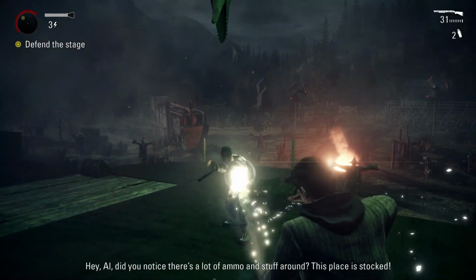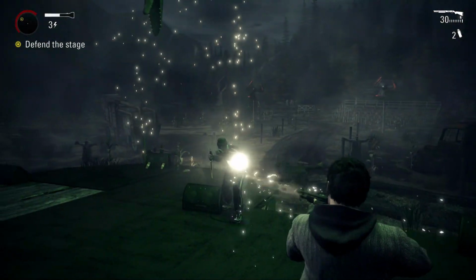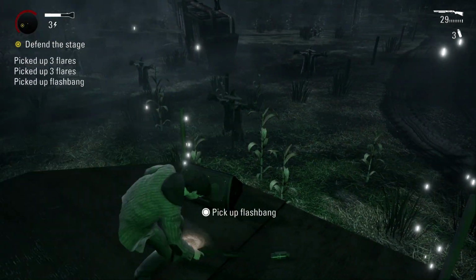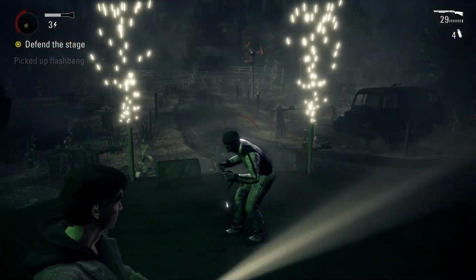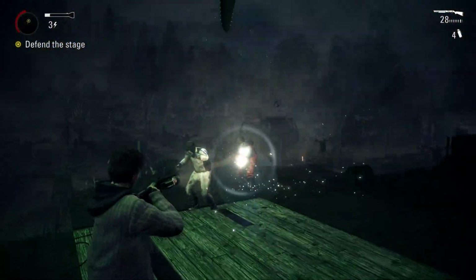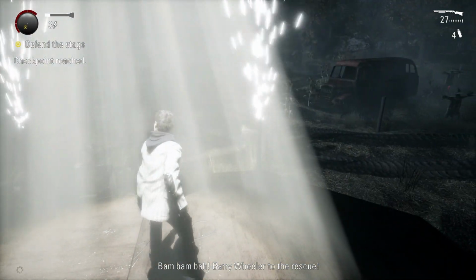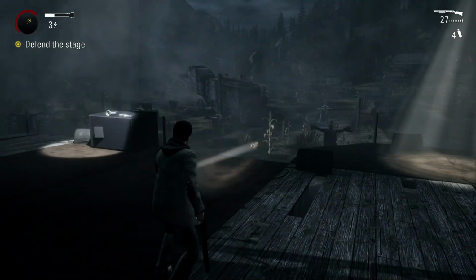And then it's just a case, like with the other one, of holding enemies off. Let them bunch together and hit them with a flashbang or a flare. You want to save at least 2 flares for the end of the chapter when the Combine Harvester attacks. They're just holding off, and when the light comes on, it kills them anyway. And then you step in it, you're going to get a checkpoint and re-heal.